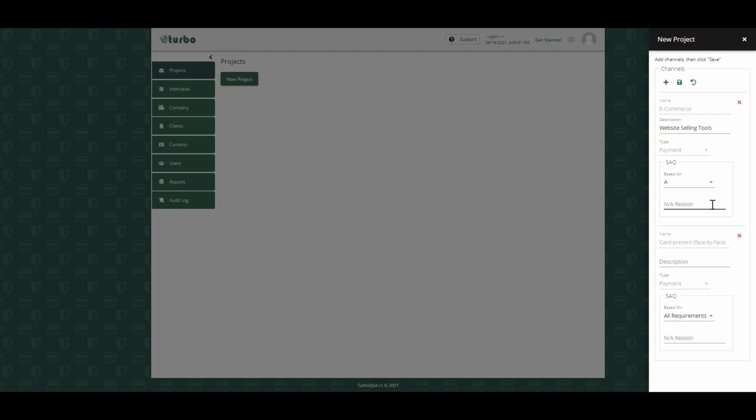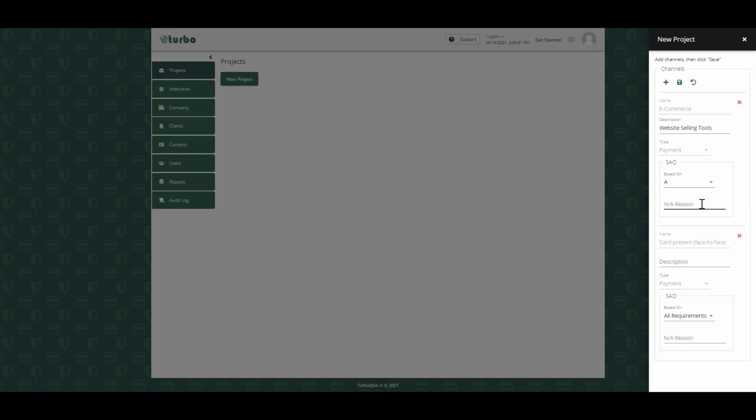No. You can unfilter that and add any other requirements into the project that you see fit as a QSA. But for the 75% in this case that are going to be deemed not applicable, you can provide a default not applicable response, which will be automatically placed in that 75% of those controls regarding this payment channel.